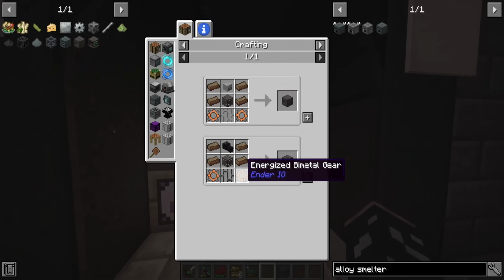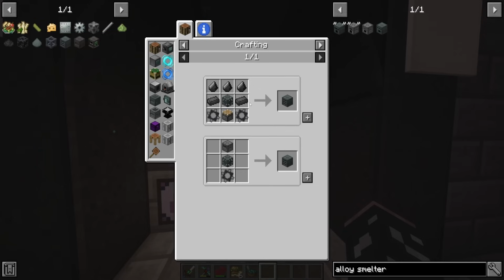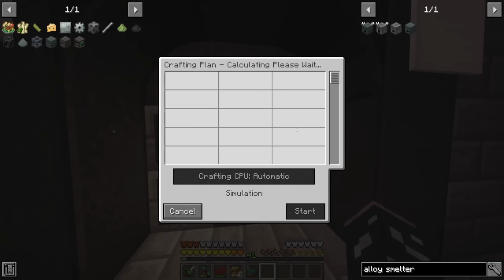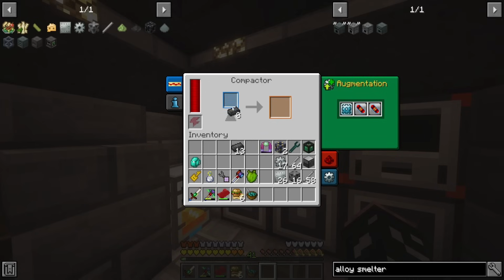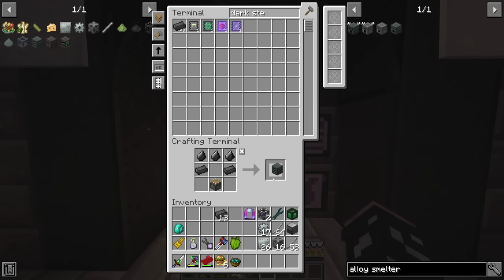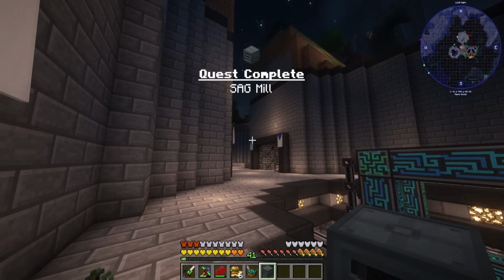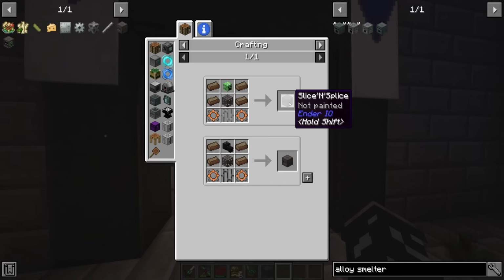So that is going to require a whole rabbit hole to go down, but let's see if we can request the sag mill. It doesn't look like we can. Let's just smash up some dark steel. We need 2 gears, and that should be the sag mill. All done. Should get another quest. Beautiful. So the slice and splice is up next.